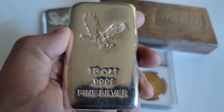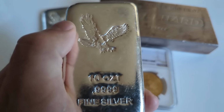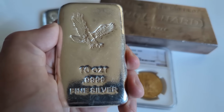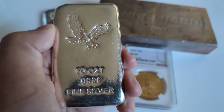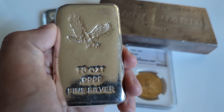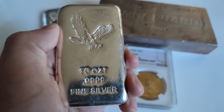Humans recognize precious metals as real treasure, as money, and as inflation has continued to erode the purchasing power of the US dollar, I think that these are products that more and more people will become interested in. But these are individuals who maybe don't buy gold and silver on a regular basis. And if you fall into that camp, there's nothing wrong with that. But there are a few pitfalls you need to be aware of that could cost you a lot when you are buying your gold and silver at a place like Costco.